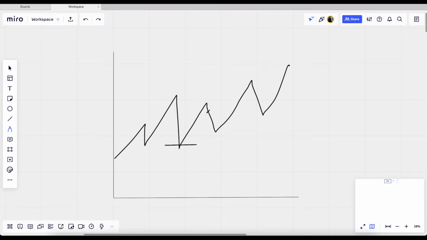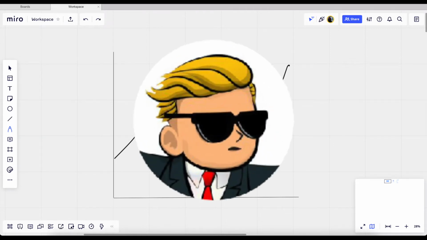Alternatively, if you take a long position and the price goes down, so let's say that you purchased the stock here and then sold your stock here, then you're going to make a loss. And that's what I usually do. Buy high, sell low. Yeah, attendees, yeah.